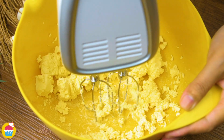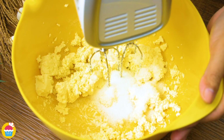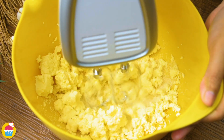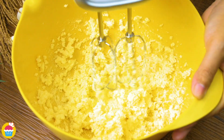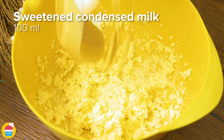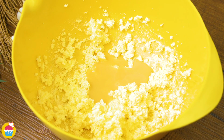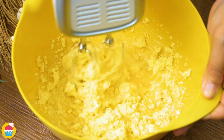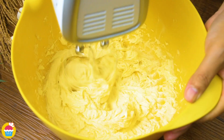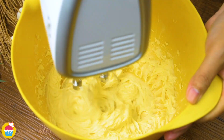And one by one, we'll add the ingredients. We're going to start with 50 grams of sugar, each time whisking it in. Next, 100 milliliters of sweetened condensed milk. You see, this is a very simple recipe to make. You really just need a few simple ingredients and add them in one by one, plus a dash of patience.